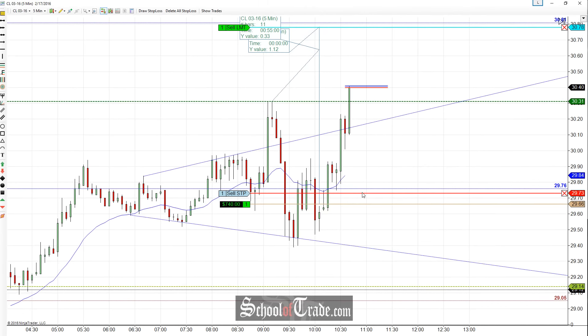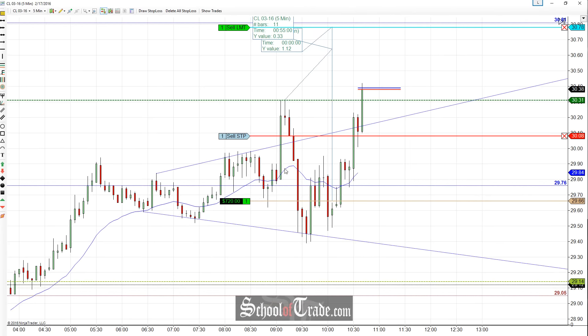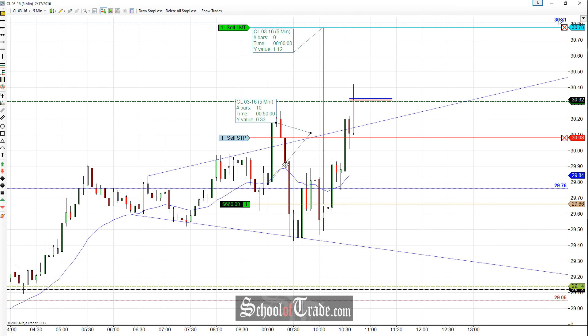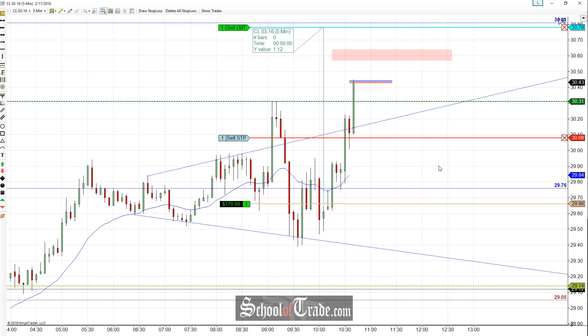Buyers are back on the move — we're smashing through the highs. This is exactly what we want to see. I don't want to see them come back on themselves at all, so I'm going to lock my stop into 30.08. I do want to see them break through aggressively like we had back here. Looking at the candle size, we have a candle distance of about 51 ticks. Based on where this candle started, that could put us a decent distance up yet — we would be looking at around 60 or so. With major resistance up at 81, I do want to see it go quickly. But if we see any form of resistance coming in around the 60 area, we want to be careful and potentially exit early. Our stop is nicely trailed in at 30.08.